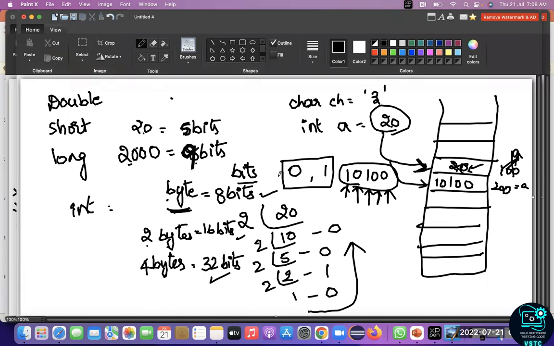I'm not doing any calculation. Roughly, I'm saying 2000, if it needs 9 bits of data, then can we use a byte to store it? Because a byte can hold only 8 bits of data. If it is more than 8 bits, can a byte hold the data?